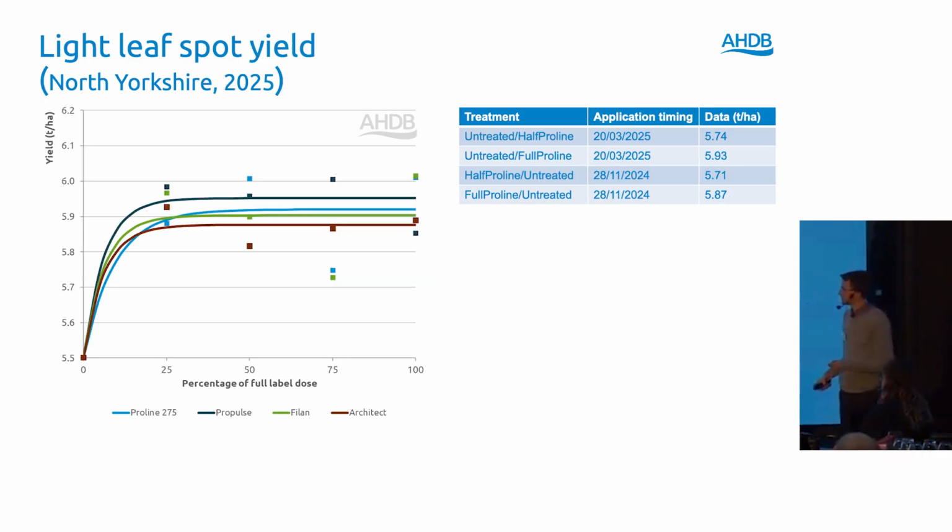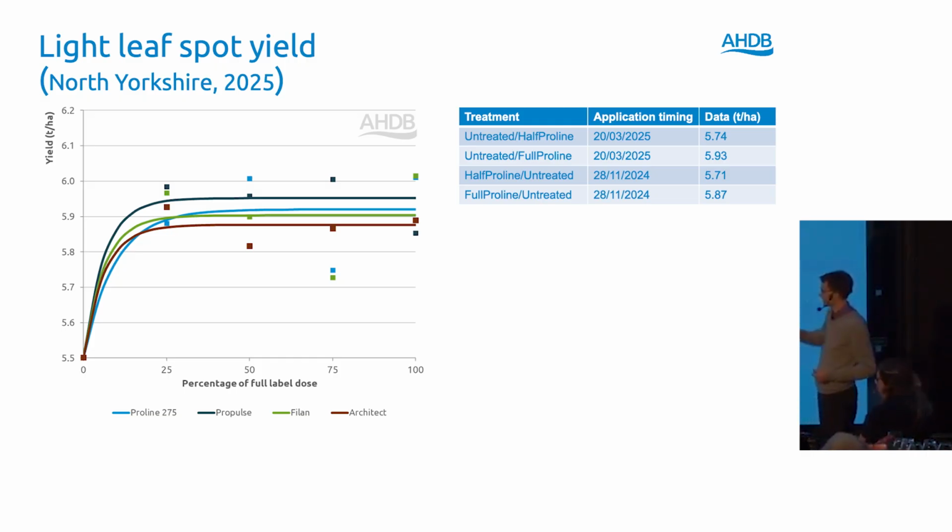So just finally, moving on to yield uplift. So untreated yield there, 5.5 tonnes per hectare. And then, from those products tested, we have seen some strong yield uplift. So as mentioned, even though we've seen on that surface level of light leaf spot reduction, that 50 to 60% reduction, because of those latent non-visible effects that you're getting from the fungicide for light leaf spot control and protection, you are seeing these strong yield uplifts.